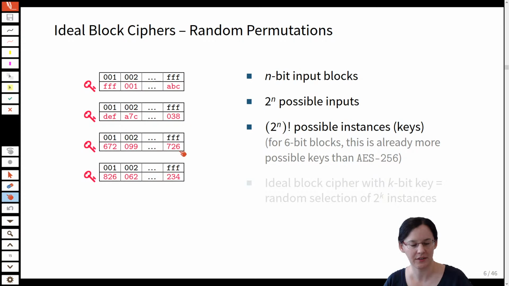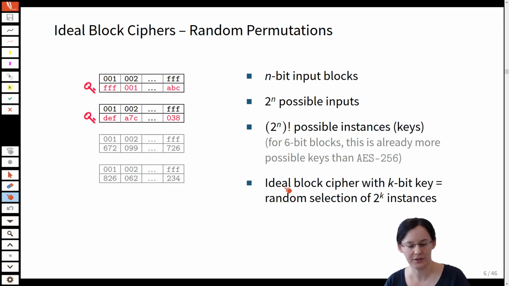So this means it's very easy to create a very large key space here, but what we want for a block cipher is that our keys select some random translation rules from the total set of 2^n factorial options. So what we would ideally have is that, for example, if we have a 256-bit key, each possible key value selects randomly one of these lookup tables in some way.